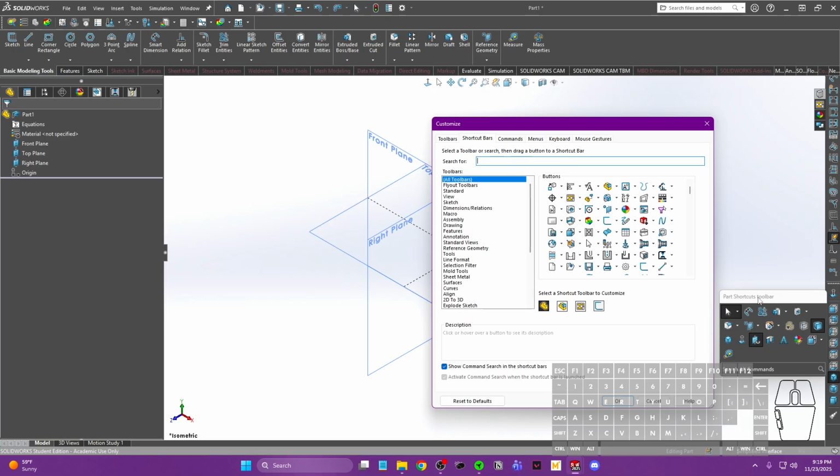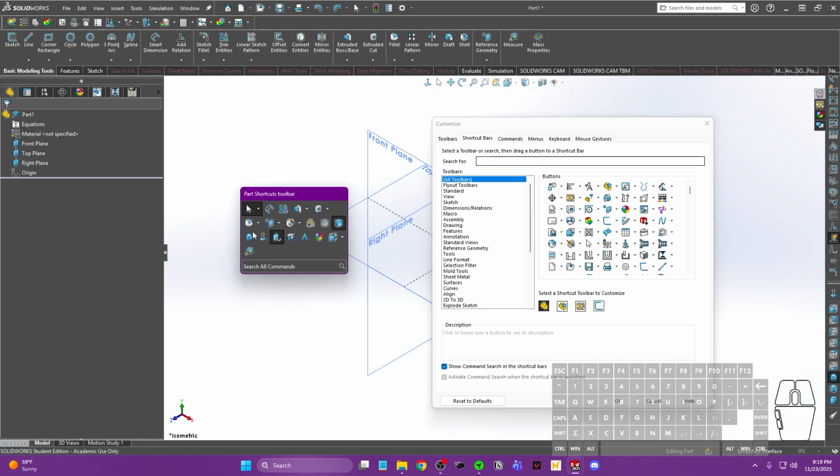Shortcuts bar: if you press S on your keyboard, this bar pops up, and then you can add specific tools that you can quickly access. For me, I have the measuring tool added in here, so I press S and then press this tool, and it allows me to measure quickly instead of having to go to the evaluate tab and then find the measurement tool. So it's just easy access from here.